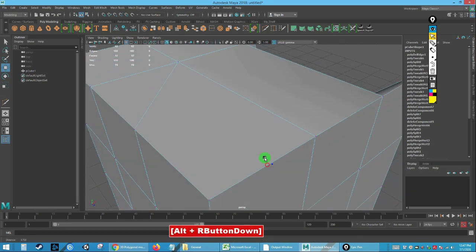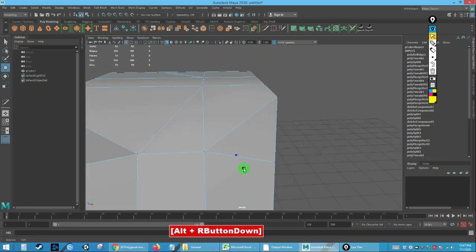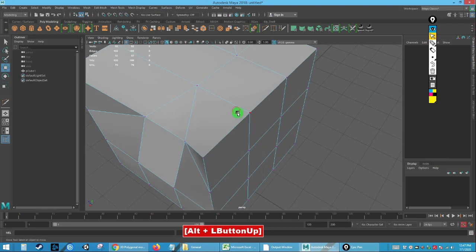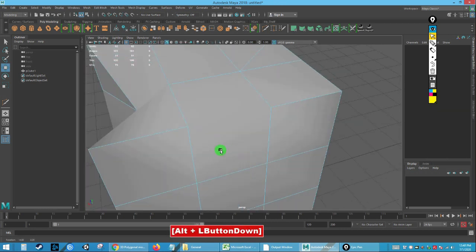Same thing if you want to remove some vertex, you can select the vertex and delete, but this kind of vertex you can't delete just like that. See, even the edge you can delete, but the vertex is not easy to delete.